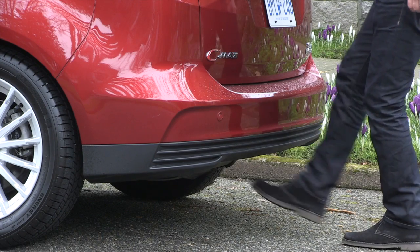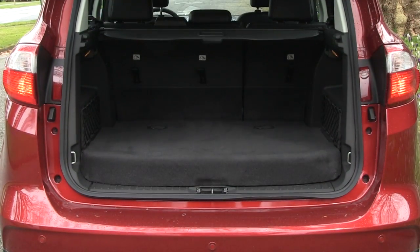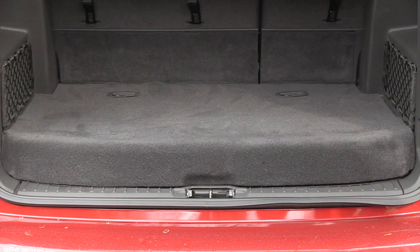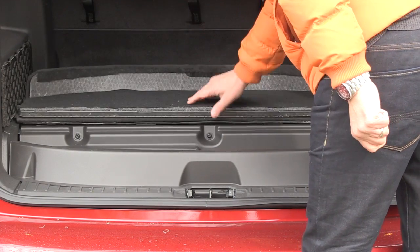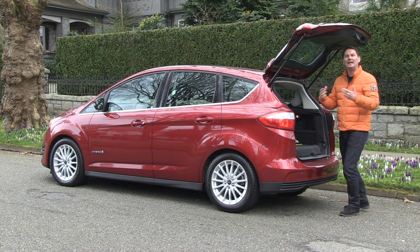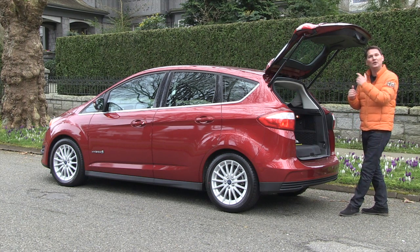Now let's open the back again. I want to show you a few things. First and foremost is the fact that this is one area where the Prius V wins. The cargo space really is kind of limited here. It's got a higher floor because that's where they've decided to put the lithium-ion battery. That's one bonus. It has a lithium-ion battery and the Prius doesn't, but it steals cargo space from the floor here. The opening isn't that big, and that's where the Prius V is going to win. V for versatility and volume, and that vehicle definitely has more. Let's have a look inside.